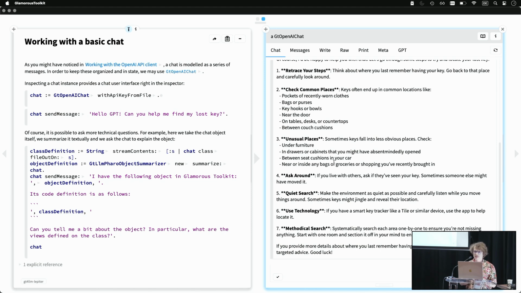What I really want is for it to answer questions that I care about, like about code or about domain models, that sort of thing. But it turns out that the standard OpenAI chat isn't really good at that. So first off, it doesn't really understand Smalltalk code very well. I suppose there wasn't a lot of it in the training set. And then it also is just very generic. And sometimes you just want answers, you want very terse answers and not the long rambling ones that it tends to come up with, unfortunately.